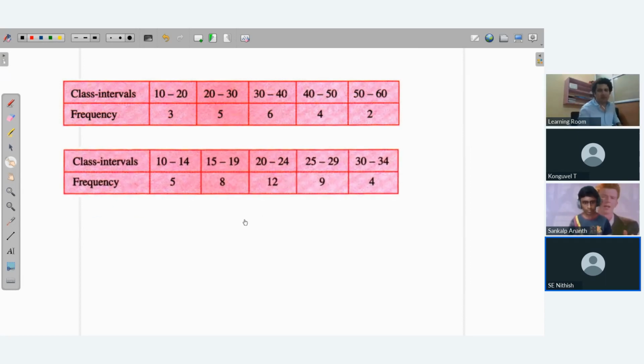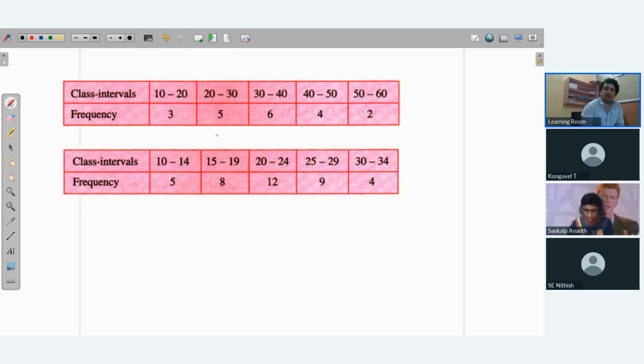So can you tell what is the basic difference between these two? Sir, I have a small doubt. Let's say the class intervals vary, and B and C are not the same. Will C always be bigger than B, one number bigger? Yes, we always go in increasing order. Okay, sir. So 10, then 14, then 15, then 19, like that. That's standard. So the difference is that for the second one, in the start there is more gap than the rest of the ones. There's only a 4 number gap for the rest of the ones.